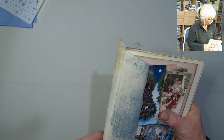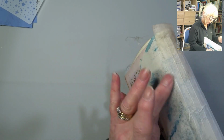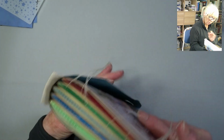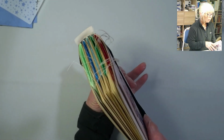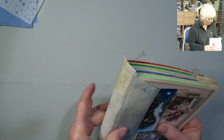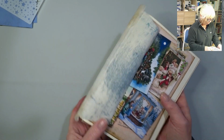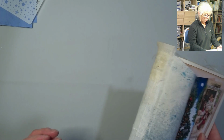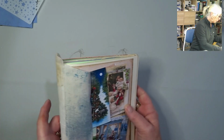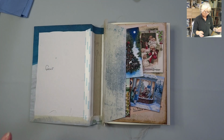I've got to leave that to dry now before I can assemble. Let's get rid of all the excess glue that I've wasted. And that then will sort of fit in my signature. Right, I've curved it as it's drying to hopefully fit inside the spine. So I'm going to let this dry. Stick it over the end of the bench so I don't get glue on everything. And I will be back as soon as this is dry.